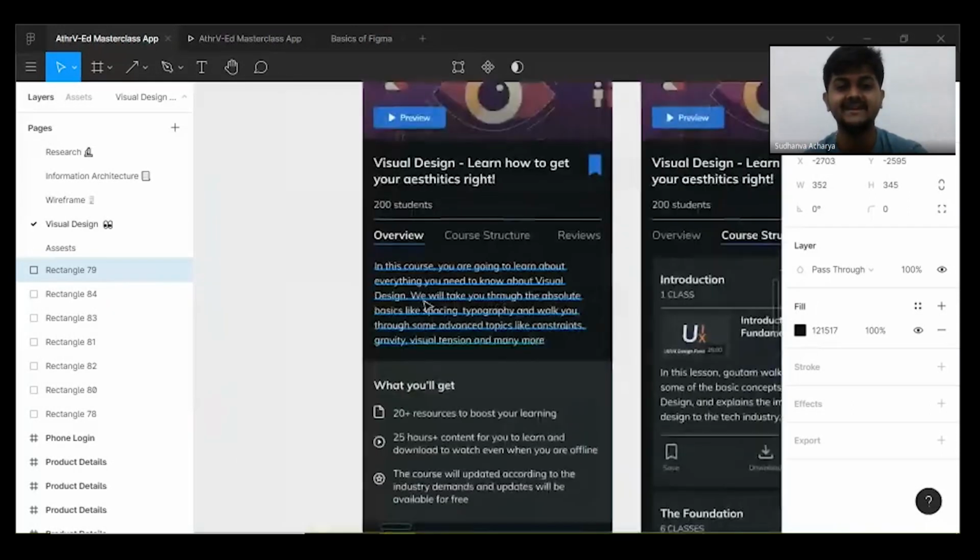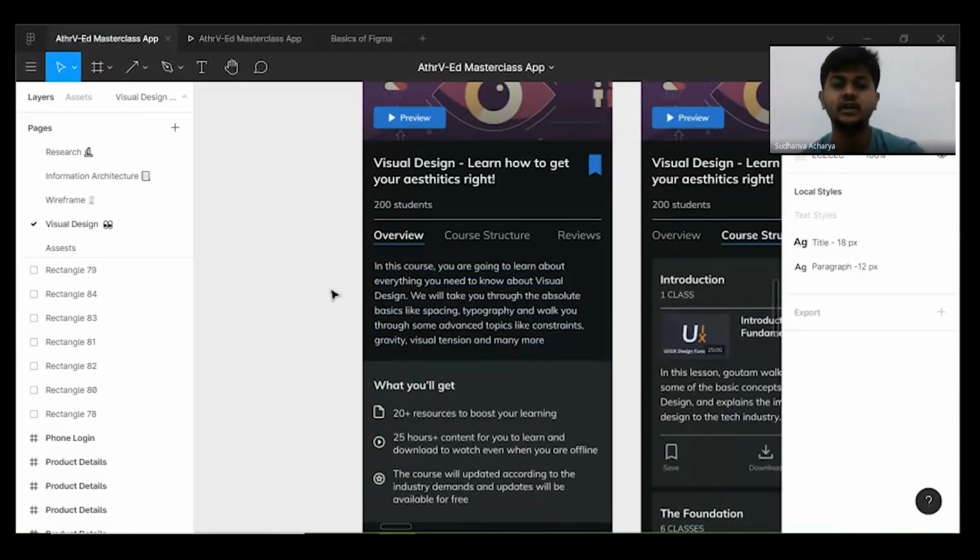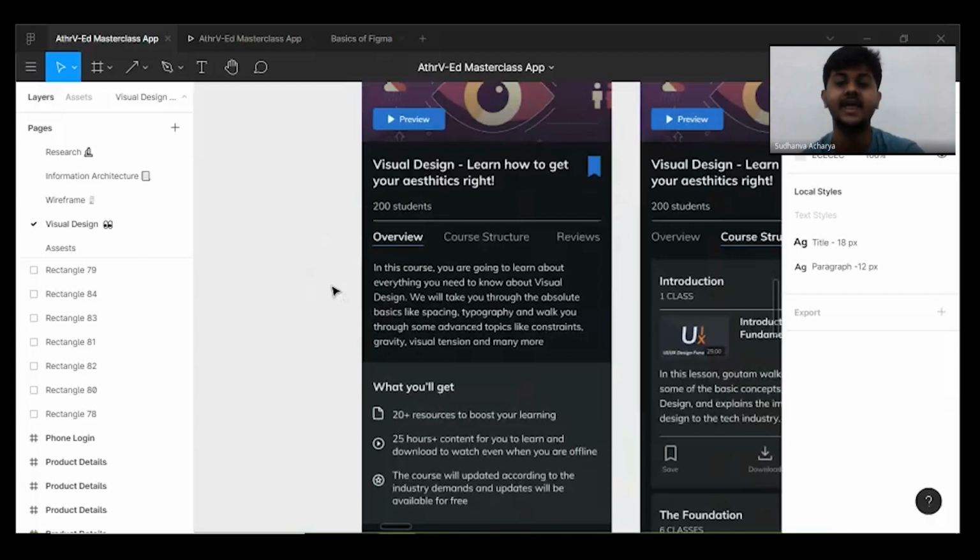Now you can see that all my text here isn't simply placeholder text, it is actual text. If you're a beginner, you might be tempted to write lorem ipsum. Lorem ipsum is just dummy text that you can find on the internet. But here's a quick tip: if you are working in visual design, always try to put in actual text. Let's say you have designed for 2 to 3 lines of text, but at the end, when you receive the actual text, it might be 3 to 4 lines or even 6 to 7 lines. Then your whole spacing will get messed up.